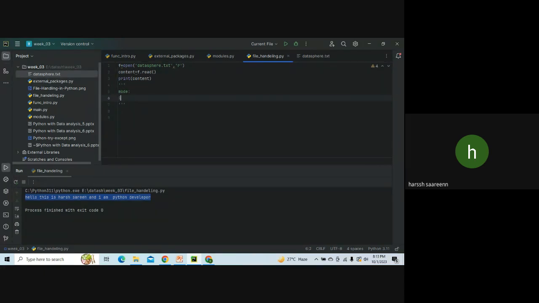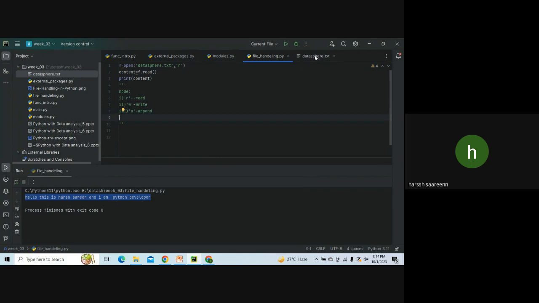First mode is R, that is read. Second one is W, that is write. Third one is A, that means append. Append means addition, adding more data to your existing file.